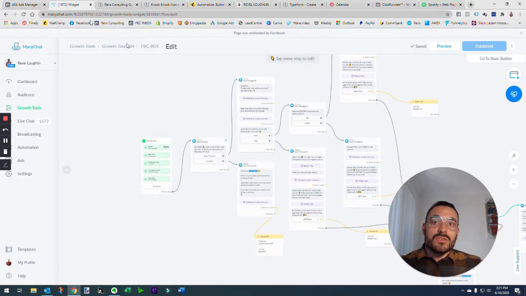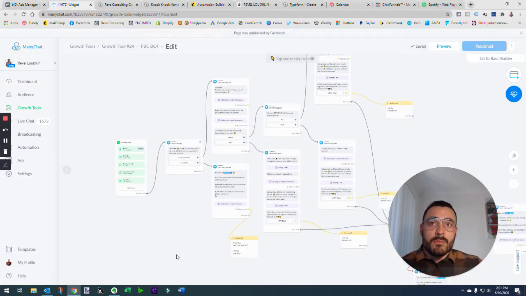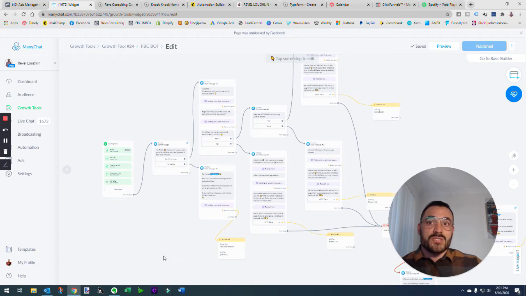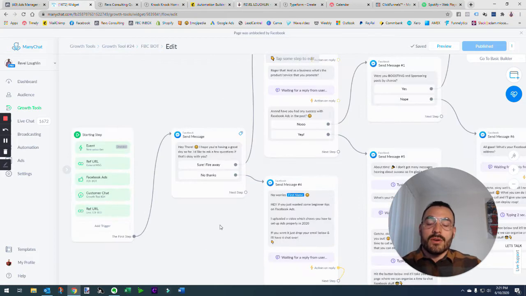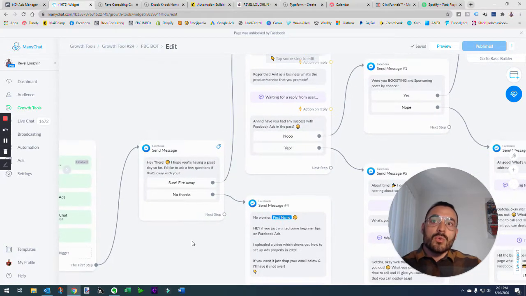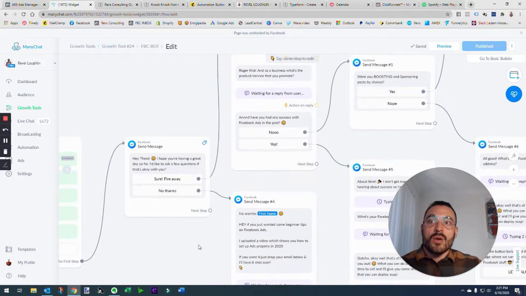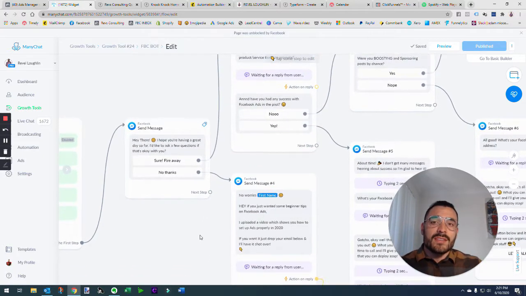Now, the next kind of thing we're using a fair bit is obviously messenger bots. If you've been following me for any length of time, I love a good messenger bot. And we use it in kind of more of a conversational fashion. So I'll give you an opportunity to look at mine here, which is open-ended questions and multiple choice in the same sort of scenario, where, hope you're having a great day, I'd like to ask you a few questions. I give them an option to say yes or no, and I think that's important.